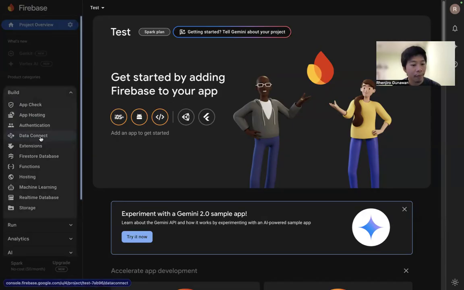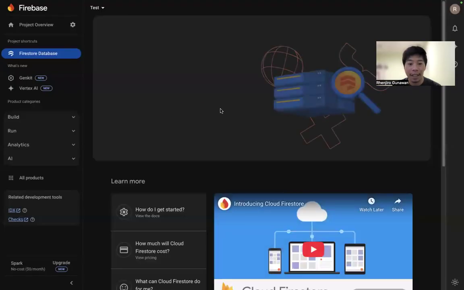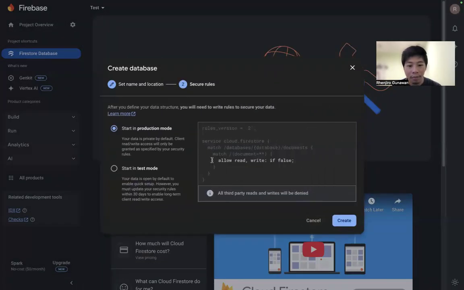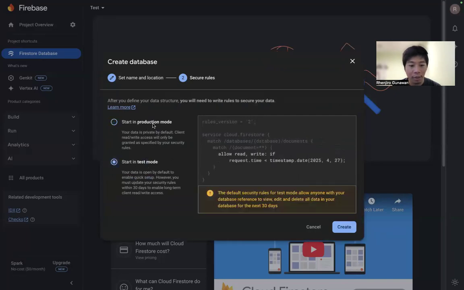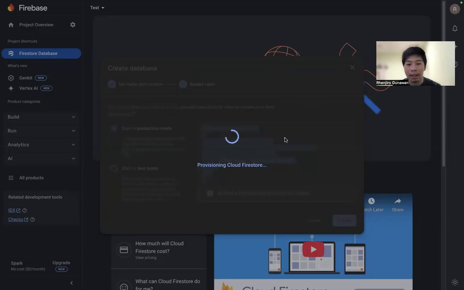Authentication, Firestore database. And it's really simple. You just go to, I want to make a Firestore database, for example. Let's see if it will load. And I say, okay, I want to make a database in the United States because I'm here. You can start in test mode or production mode. Basically, this is just your rules on how people can access your database. And you just create, and it will just make you your own database, right?